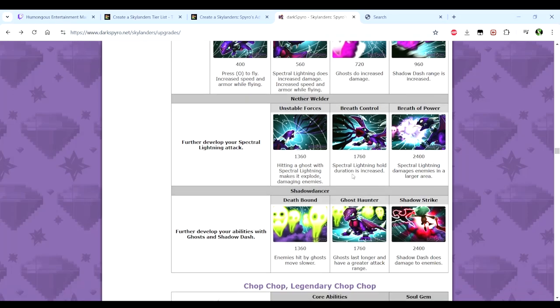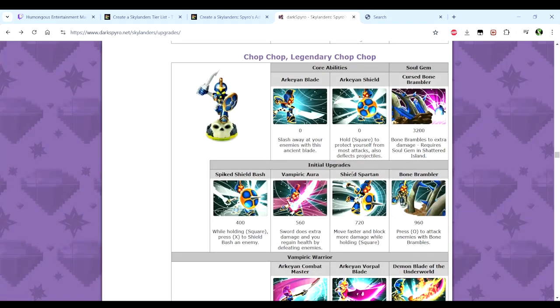Next up, we have my favorite undead character, Chop Chop. He's a classic. All three of his moves are good. The sword, of course, you can smash it. It's a close attack. It can also heal you, which for some reason was 50-50 in battle mode. He's, I think, the only character who has a shield, which is really cool. The Bone Bramble only does like 17 damage, but it does like 65 in Swap Force because they buffed it, even with the Soul Gem.